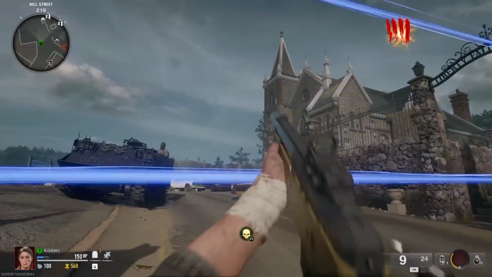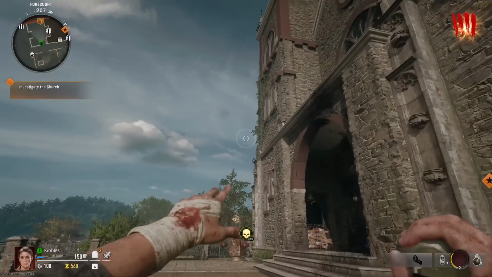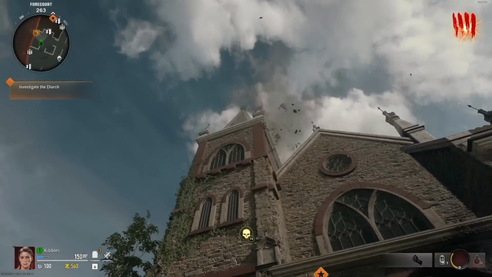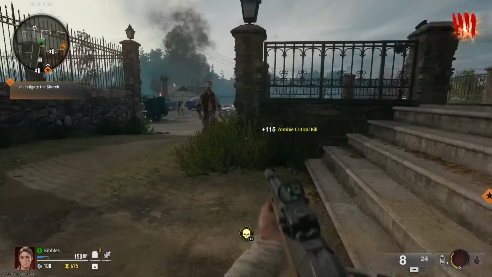Once you have enough points to open the gate to go to the church, you're going to head in here. You're going to take that frag grenade and you're going to cook it. And then once it gets about like that, you're going to throw it up there, and it'll blow up a thing on top of there. It's a little Easter egg, and that will make it rain a bunch of money and different items.